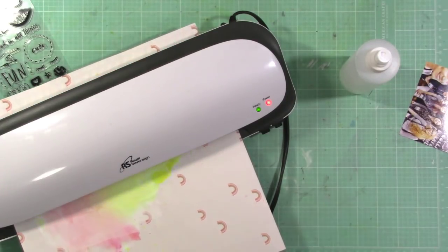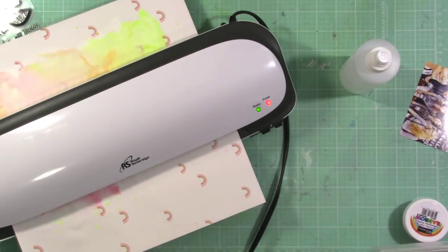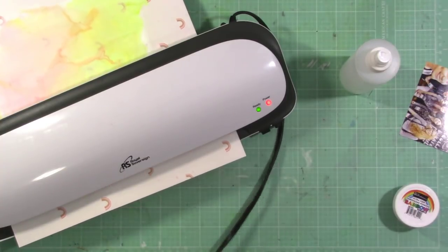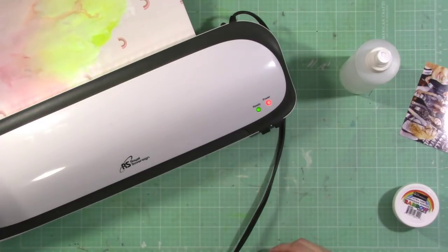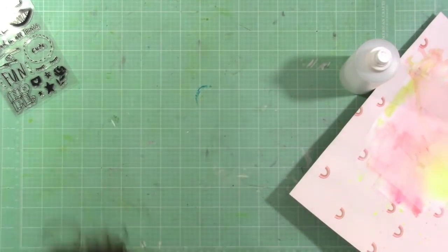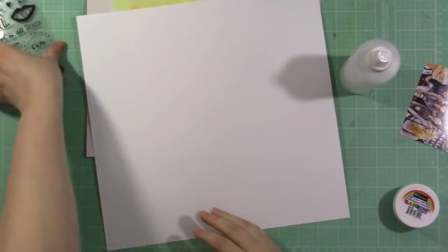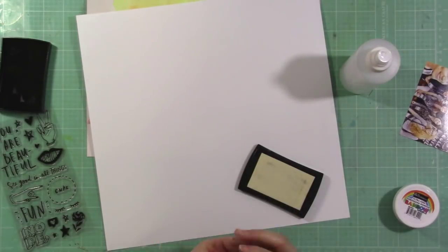You probably saw at the beginning I had some little pieces of parchment paper, and it didn't stay on there. So I just let it go through on its own. It wasn't completely hot yet, so I feel like it worked fine, and it's a lot more flat that way. I could have left it this way, but I just think that I still want to back it on something, and I'll do that a little bit later.